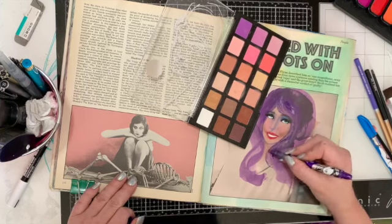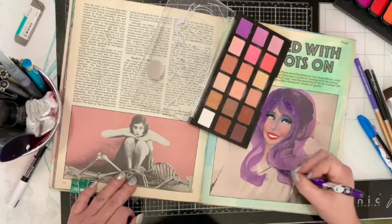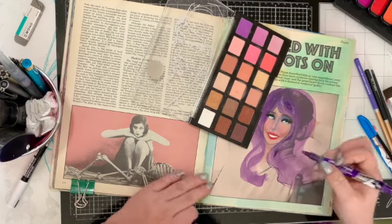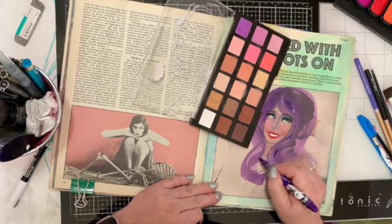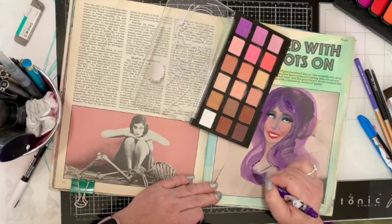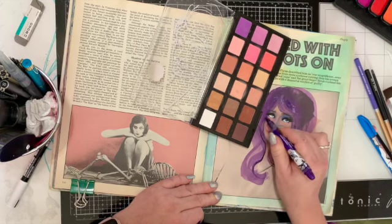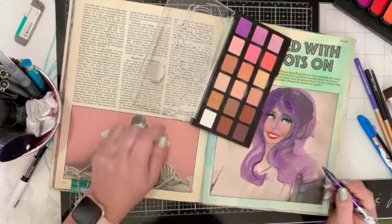Oh, well. I can go in and just give her highlights, maybe. Like I said, my girl may not win a beauty contest, but I'm quite pleased with the way she turned out, honestly. And it was tons of fun to do.